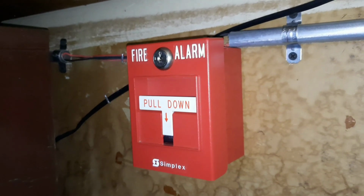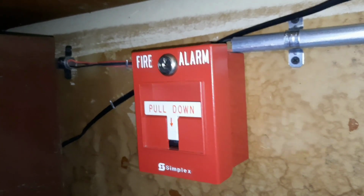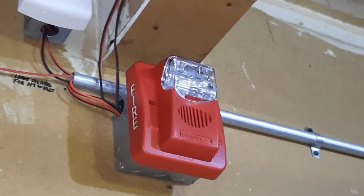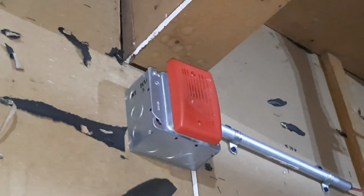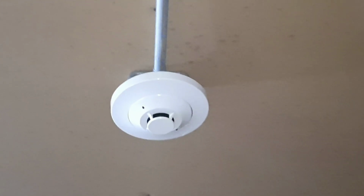And for the other pull station in the garage, we have a Simplex 2099-9754 single action T-bar pull station. Pretty cool. For our main device in here, we have a Gentex Commander 3. And for our second device in here, we have a Gentex GX91-R. And I actually just made an unboxing video about it. And of course, everything besides what was just mentioned is the same, like these detectors.